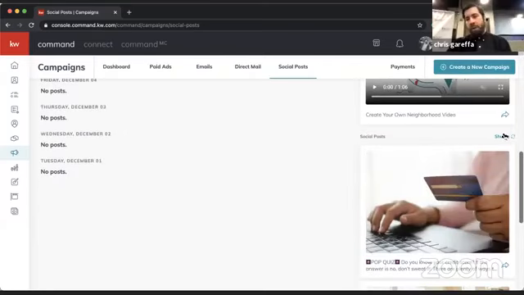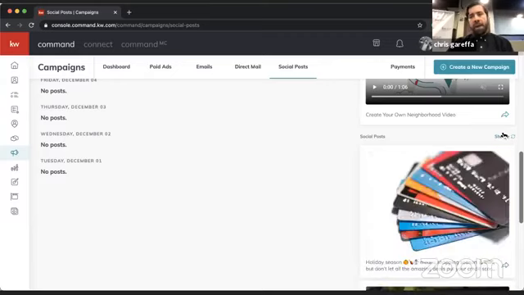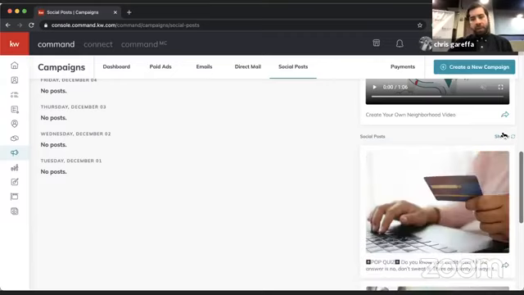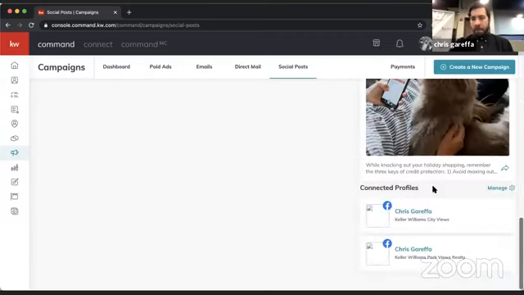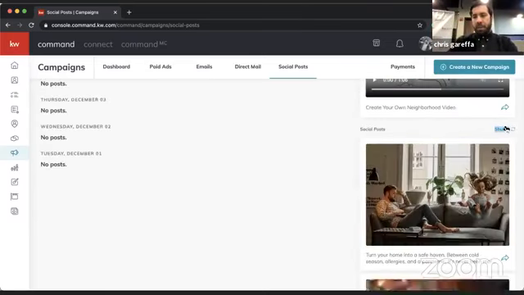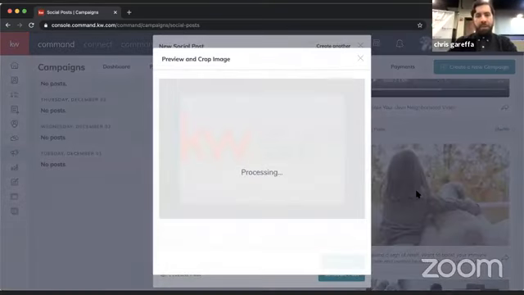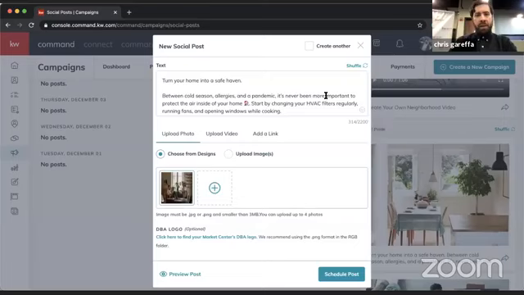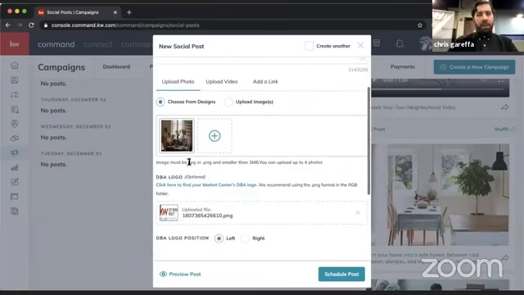And I can shuffle between these. There's a few different types of social posts right now. So you can shuffle through and see which ones you like. Unfortunately, right now, it doesn't have a breakdown list where it can show you, here's the quick posts, here's the ones you can choose from. You have to just shuffle through. But typically, you'll find one quite quickly that you like. And, you know, something like this, for example, if I wanted to post that, again, it's going to have all the information like the verbiage, which is great. It has the image, which is the graphic that I can use.